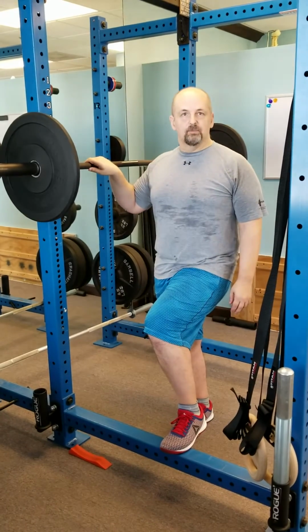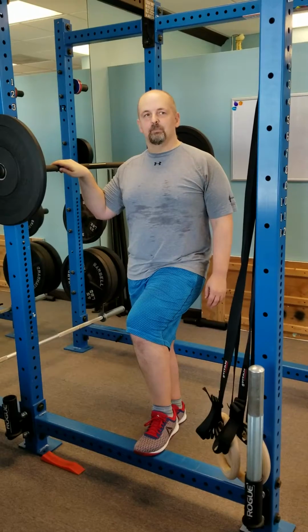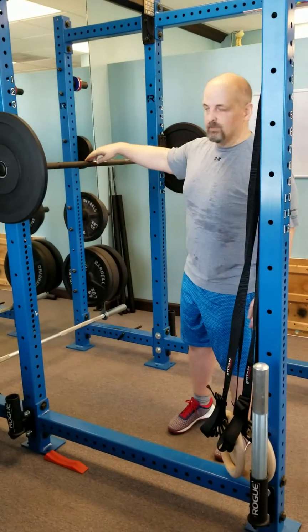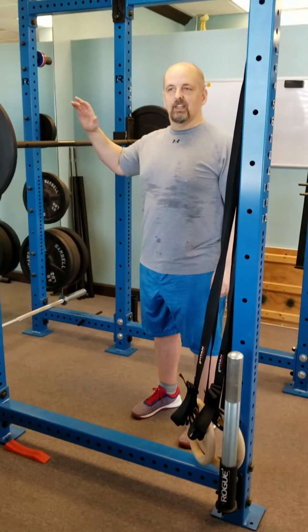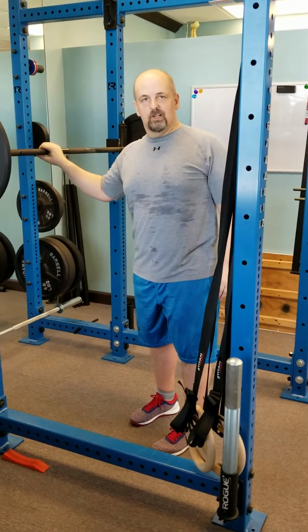I think the overhead press is probably the most underappreciated of the big main lifts that you'll do as a new person at the gym, or maybe somebody that's been at the gym for a long time and you just have taken it out of your program because you think that it's problematic when it shouldn't be.